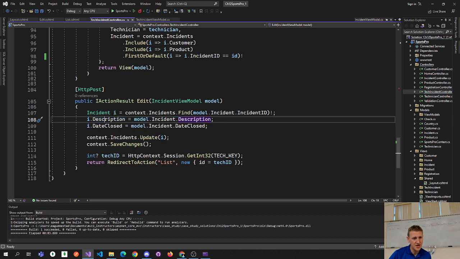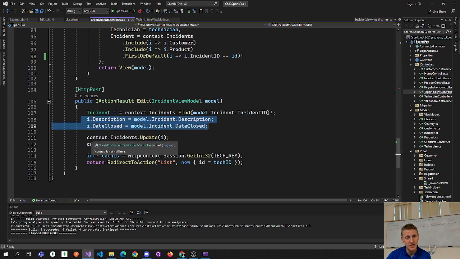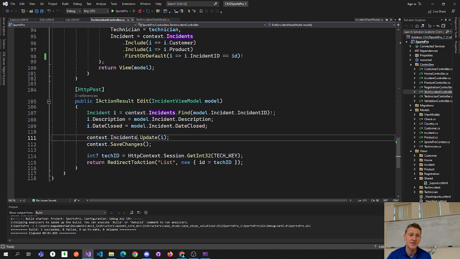We set the incident. Basically, this is our update. These two lines are doing the update. Again, the model incident description and the date closed would be set accordingly. Then we run an update and save changes.